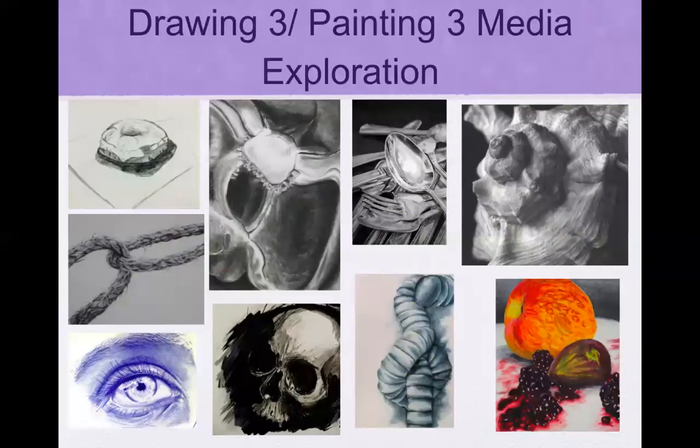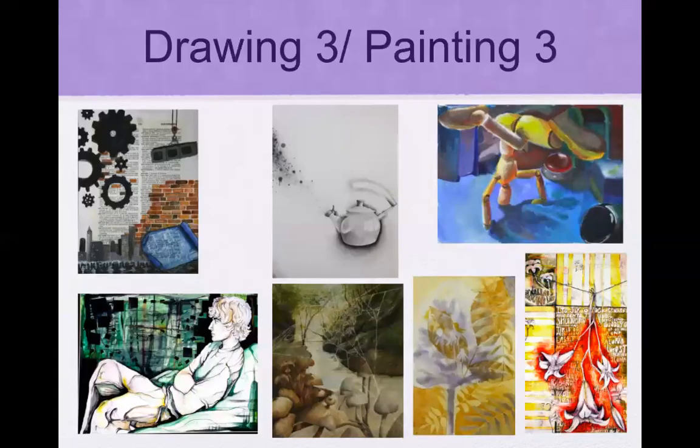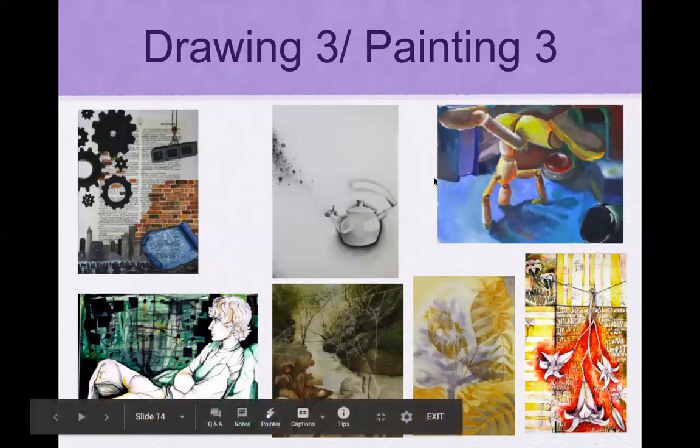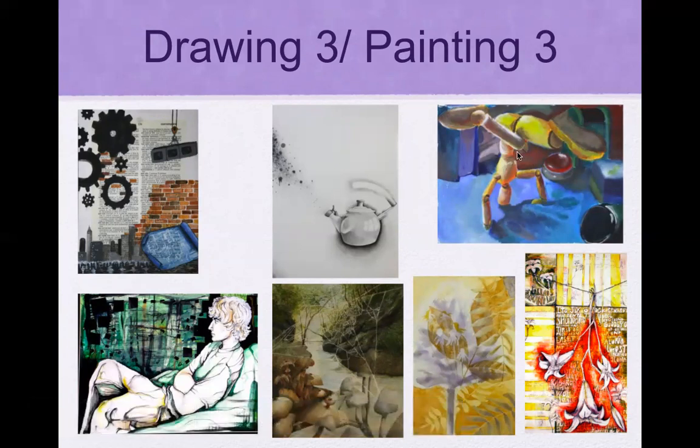Okay. We also have a painting 3 student. In painting 3, it's the same curriculum as my drawing 3. They just get a little bit more choice in material. For the first 4 to 6 weeks, they're going to be really experimenting with different media, subject matter, and composition. How do I express ideas through inanimate objects? And then we're going to be working thematically. I'll give students a prompt and then they get to choose what kind of material they want to use. Typically painting students want to paint in acrylic or watercolor or oil. And so at this time, when this student wants to work in other materials, I'll be able to get more materials out to them, or they can use their own materials.